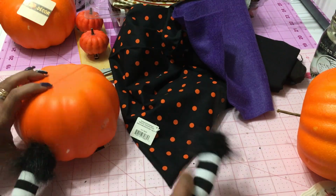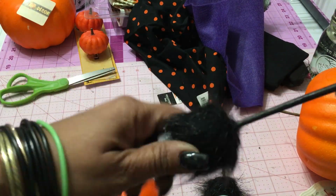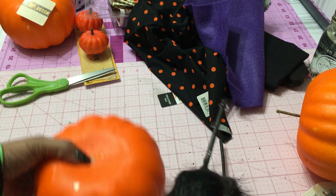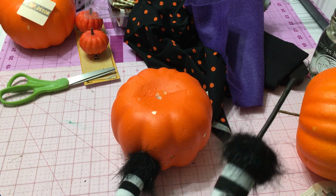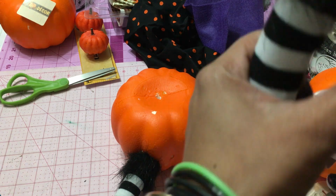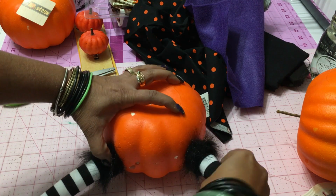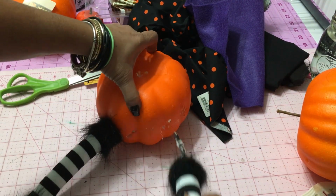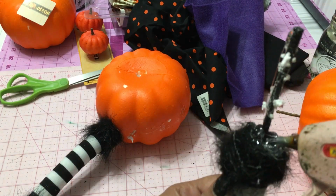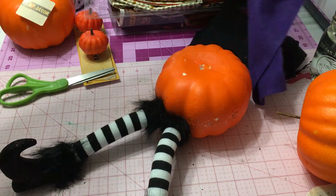In the meantime, make some holes and figure out the placement of where you want your legs. Now I played with this quite a few times before settling on where exactly I wanted to put my legs. I didn't want them to spread out too much apart because it would take up a lot more of my space. So you'll see I ended up sticking them a couple different places and then decided no, I'd rather have them closer together. So just hot glue, stick your two legs into your pumpkin, just make sure it's sitting nice and flat.